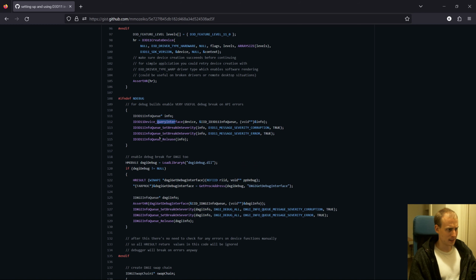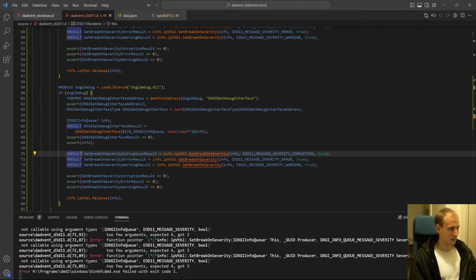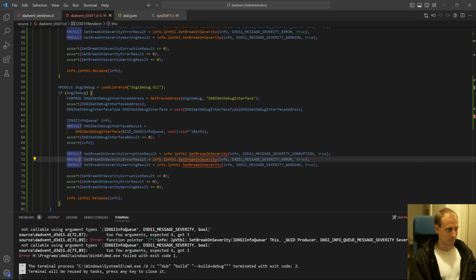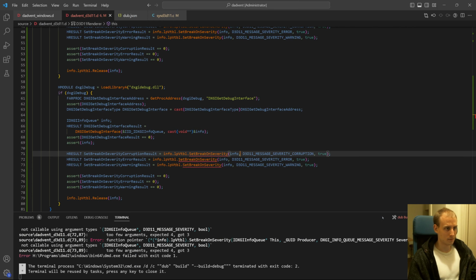Set break on severity, DXGI info. Okay, let's see what the errors are. So this is different. These calls are different. So DXGI_DEBUG_ALL, DXGI InfoQueue message severity. This is D3D11 message severity. This is DXGI InfoQueue message severity. What? Oh, I see.